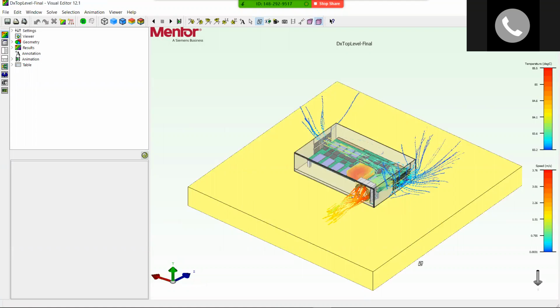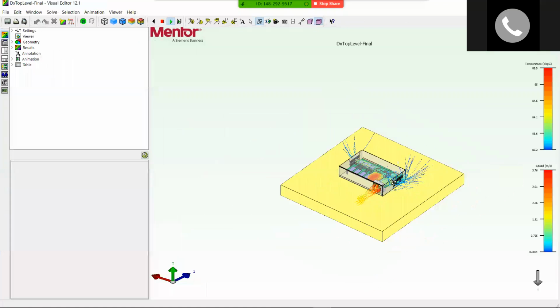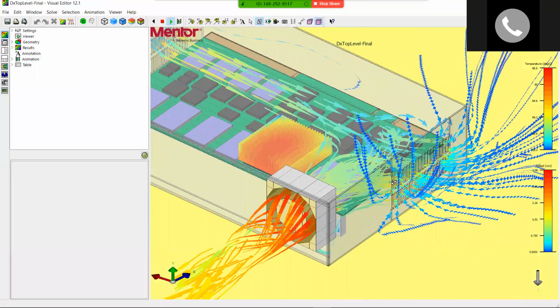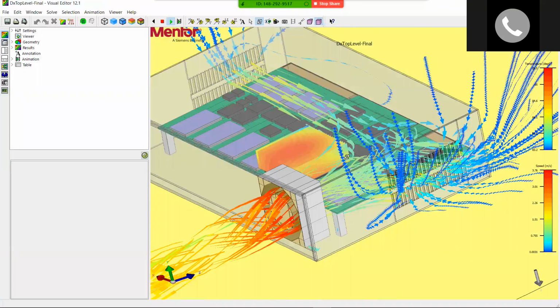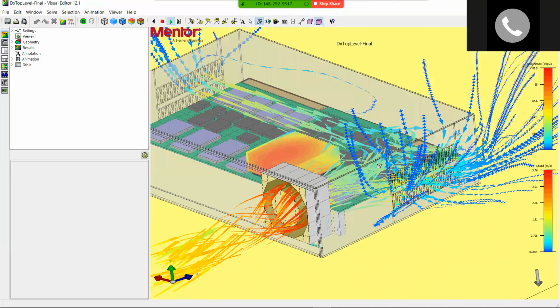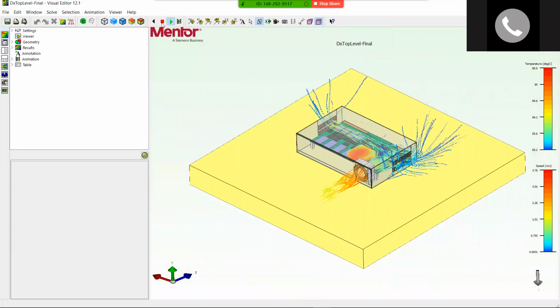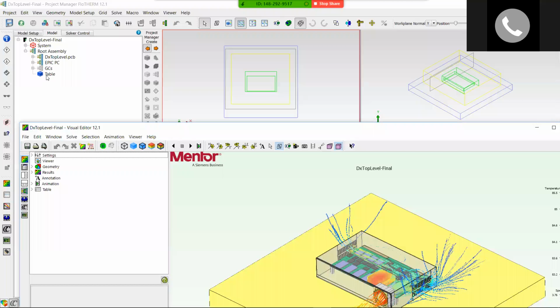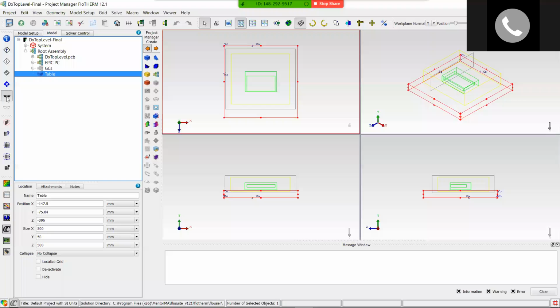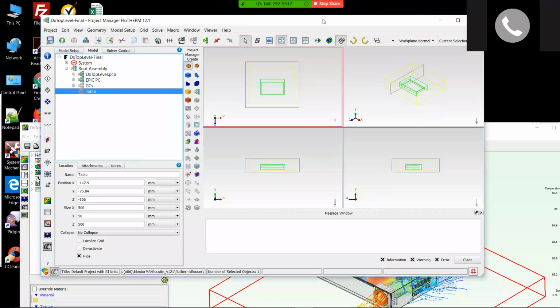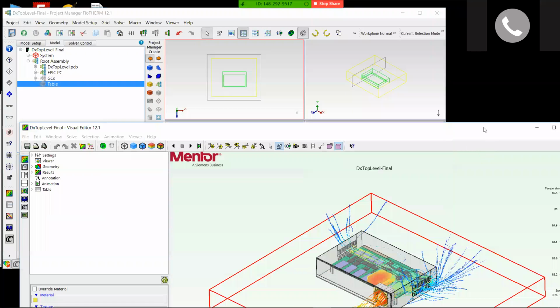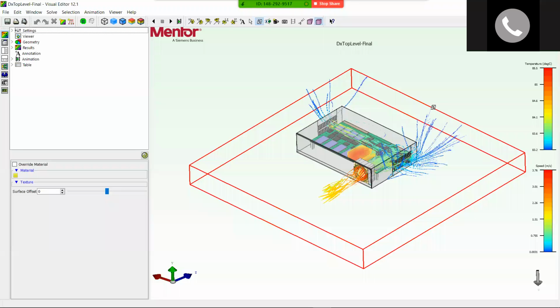It is sitting on a table, and I can run the animation. Okay, and I can look at things in here and be able to see the airflow, be able to spin it, rotate, look underneath, and all that stuff. So, for example, let me stop the airflow. Let me just go back and turn off the table. So select this table here and say hide it. Okay, and move it over here, over here.